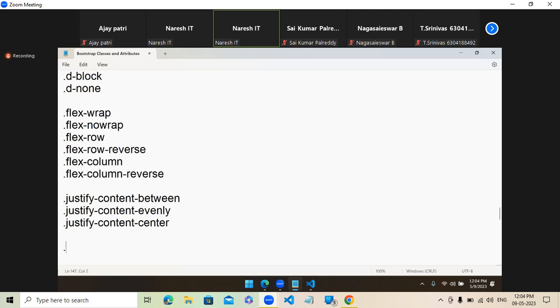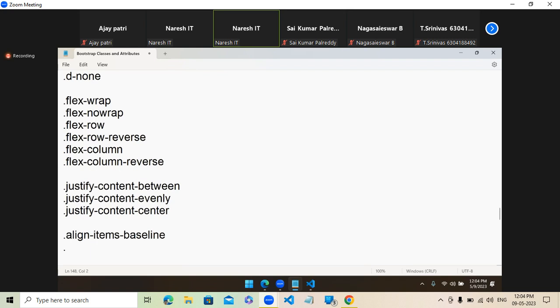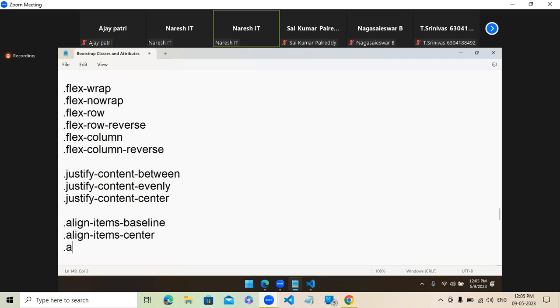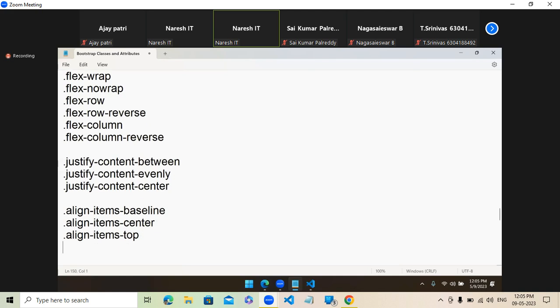Then we have options like align-items: baseline, align-items center. So align-items top, baseline, center. These are the options. All these we can apply by using Bootstrap.